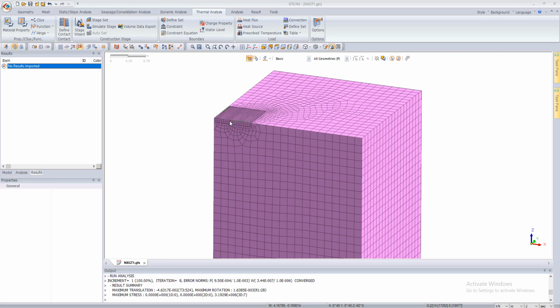We can create a lot of complicated geometries. We have a lot of different soil models with different materials and different isotropic and orthotropic materials. Besides them, there are other advantages over the Plaxis.